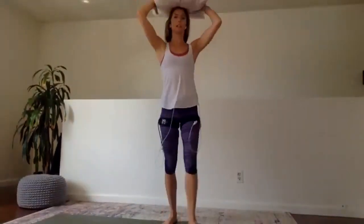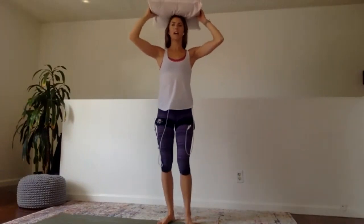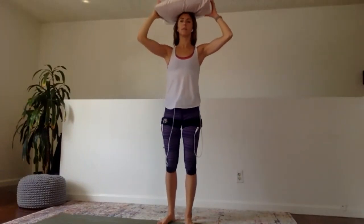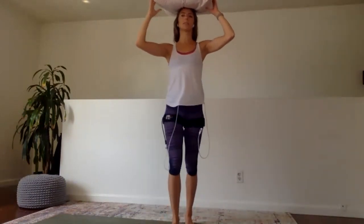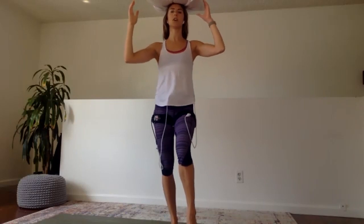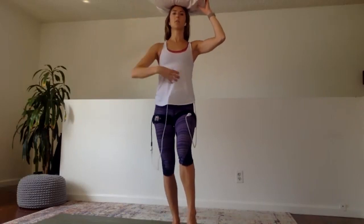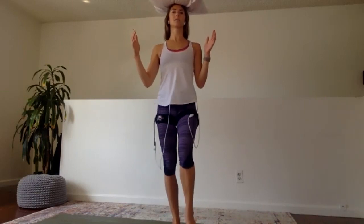Go ahead and pop that item on your head, as silly as it might be. And there we go. I'm losing my pillow. And see if you can come onto the tiptoes of the right foot. And if the pillow falls, it falls. I know mine's going to fall. But we do this to keep the core engaged. Start to lift your right leg up and off the floor. And set it down. So it's a single leg march.